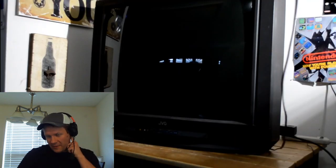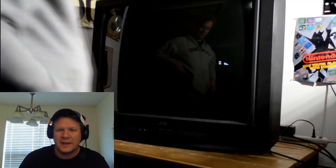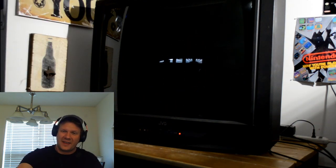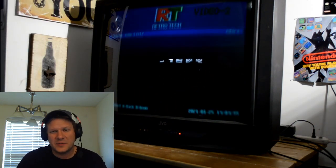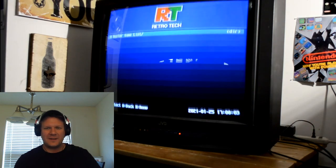And then over the next day, I did take some alcohol and clean up the outside of the television some and remove some of the stickers that I had on there before. But again, this is the very first time powering it up, and thankfully it powered on. And man, this was nerve-wracking, because I turned it on and I got this jumpy, crazy screen, and I was like, what's going on here?